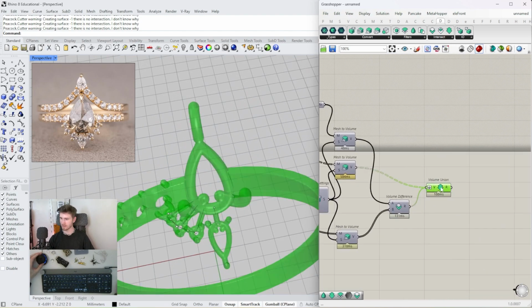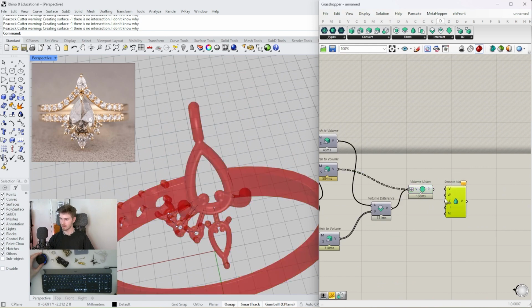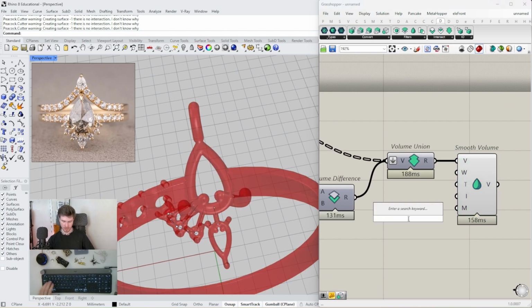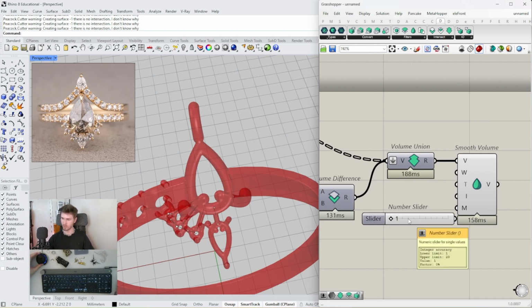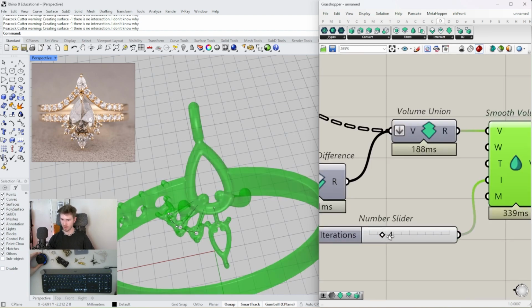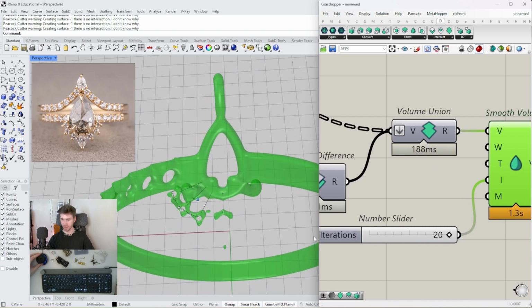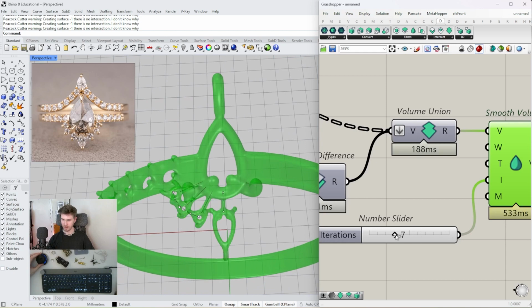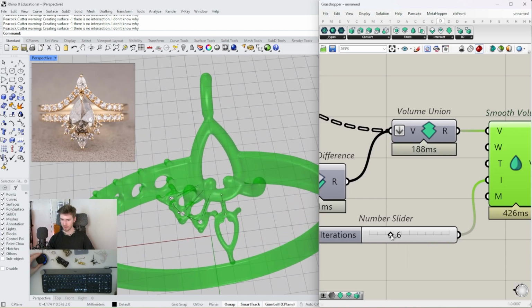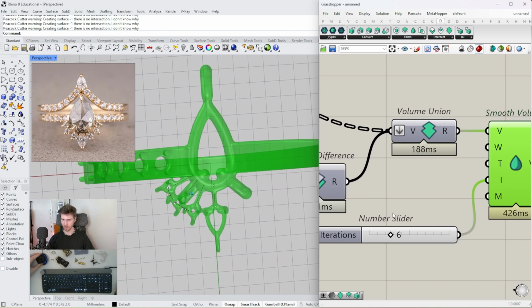So now that we have that, we can do a little bit of smoothing if we like, to get rid of any of the sharp edges from the subtraction. And we can control the iterations here with a slider with integer values. I'm going to go 1 to 20. We can plug that into the I input, which is the iterations of smoothing. And the higher we go on this value, the more we'll smooth it out. So if we go too high, we'll start to lose detail. So parts are going away because it's so smooth. So we'll pull this back, rein it in. Right around 6 or 7 looks good for this. That'll give us a really smooth band.